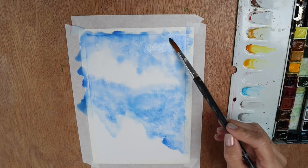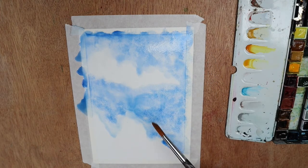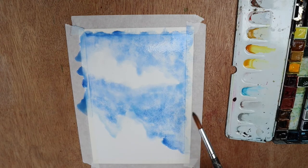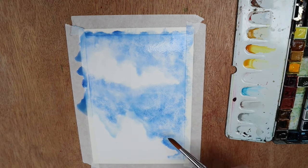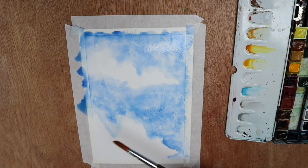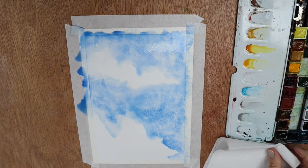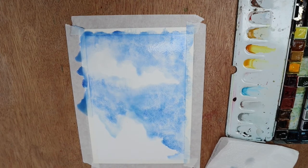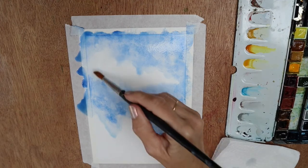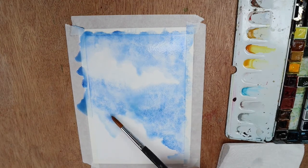And just a wet brush to start to smooth some of those blobs out. So it's nice to get some harsh edges and some very soft blurred edges. Like there's a blurred edge here. Nice and clean. Kitchen paper, to blur some of those edges. And then the same down here.